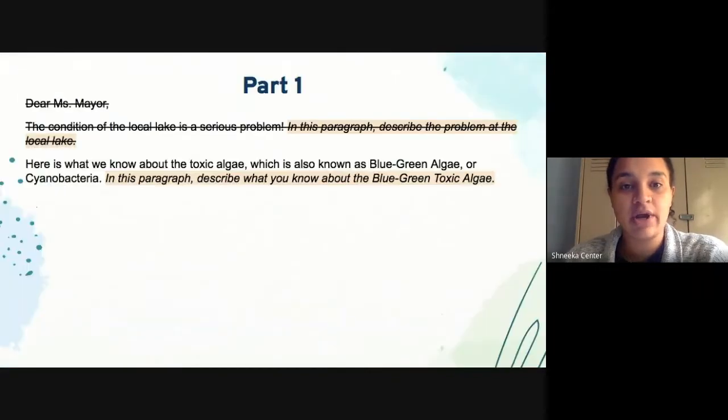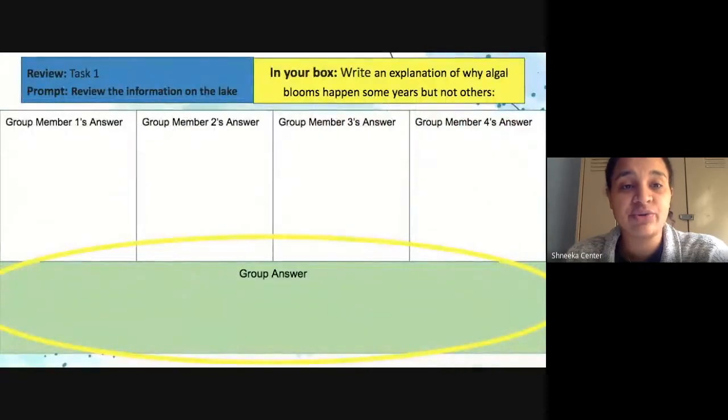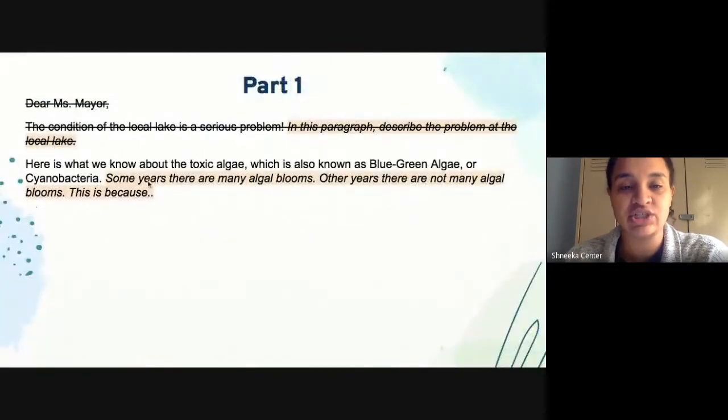The second part of your letter formation, you're being asked to describe what you know about the blue-green toxic algae. So what you're going to do is go to task 1, and take your group answer from this portion of the template and copy and paste it into this section.